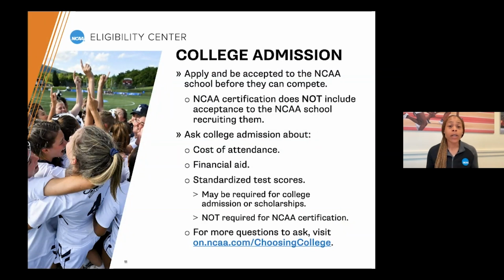Now, I'm a former high school teacher and a high school track and field coach, and so I share this information with my student athletes very often. This is one piece that I see our student athletes don't recognize as important. Some student athletes may think that if they get a scholarship offer from a college coach, or if they register with the NCAA Eligibility Center, then that's an automatic go and buy-in to that college or university.